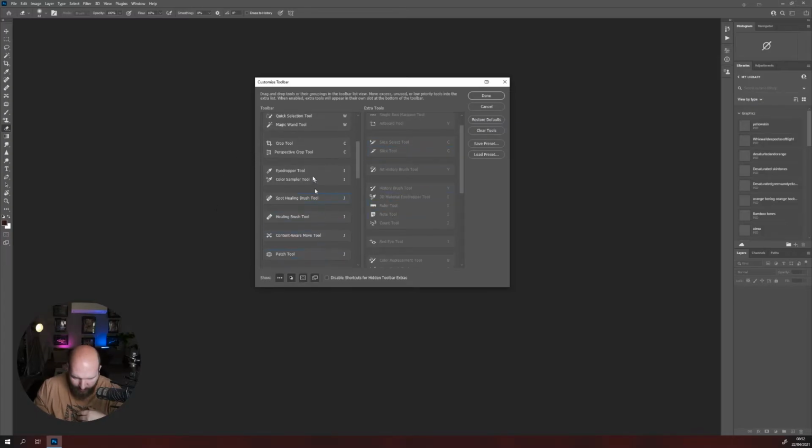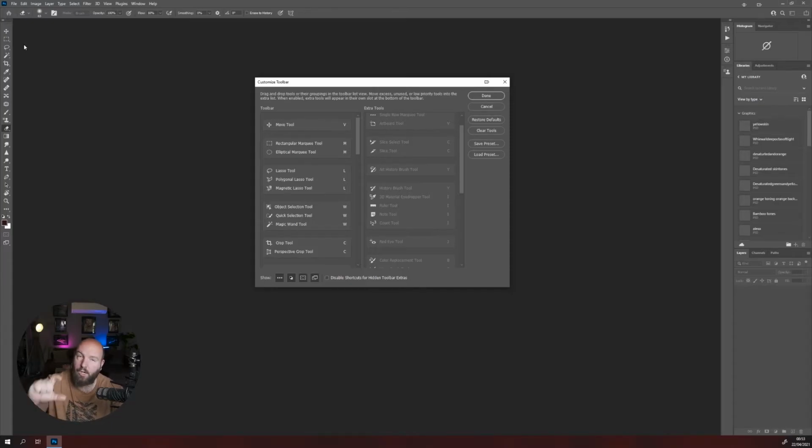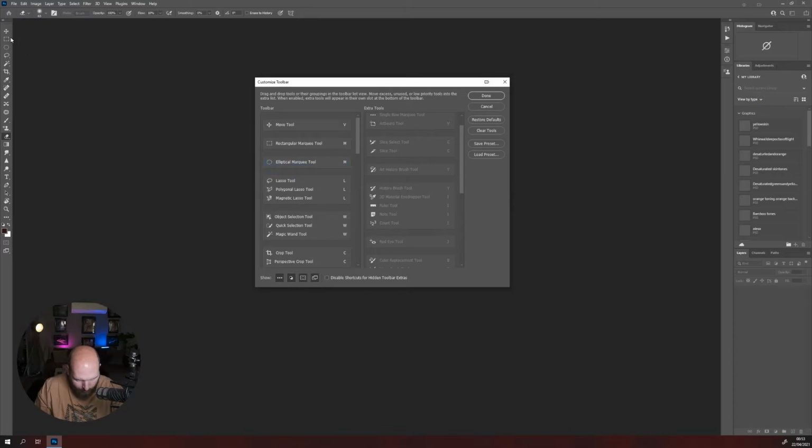It works with everything. So for instance, let's say I need the elliptical and the rectangular tool separated. On the left side, you can see the rectangular marquee tool with a little arrow. So when we hold it, it pops out. It gives you the option to select rectangular or elliptical. If I drag this out, have a look on the left side here. If I drag it out, I let go, you can see that it has split up those two onto a separate icon on my toolbar. So it's a quick way to do this.